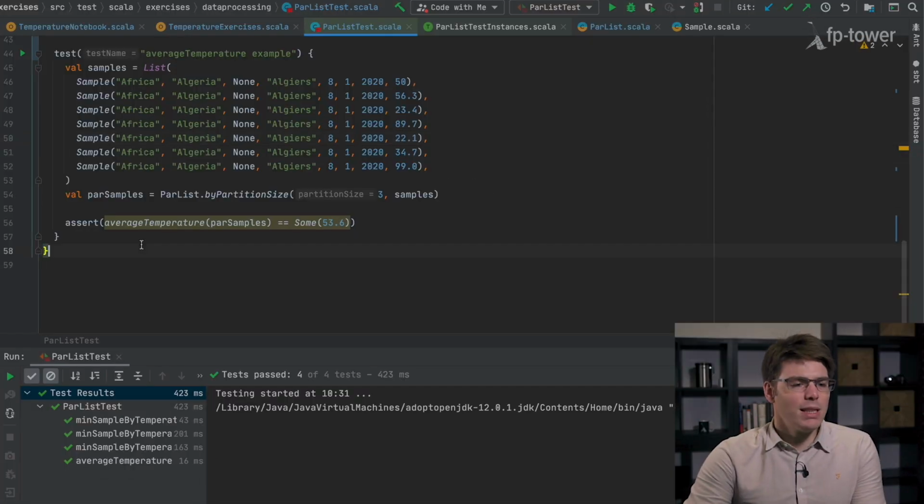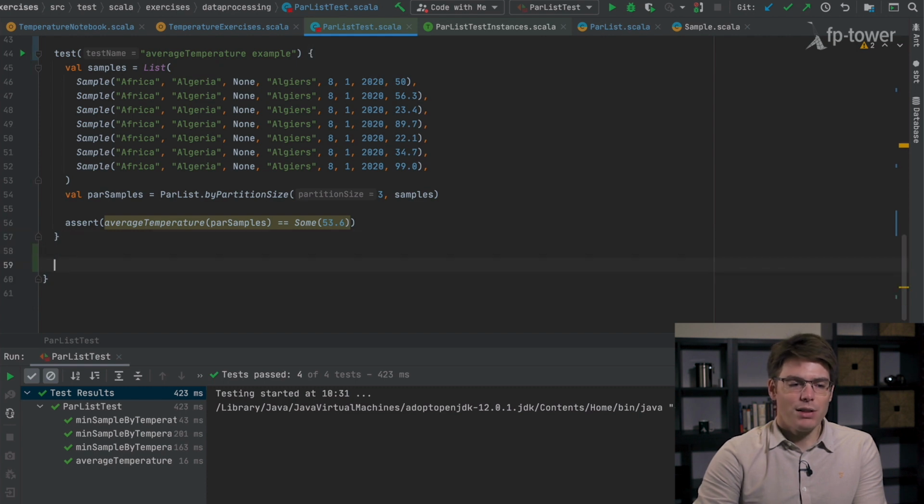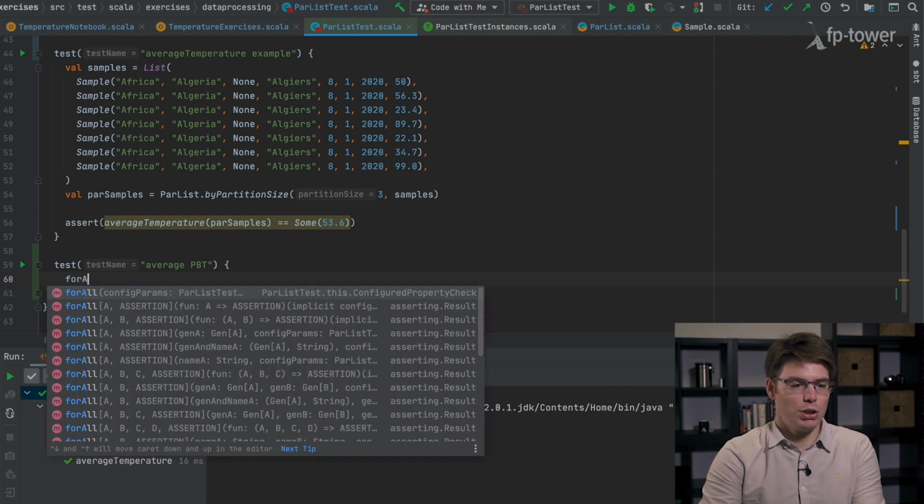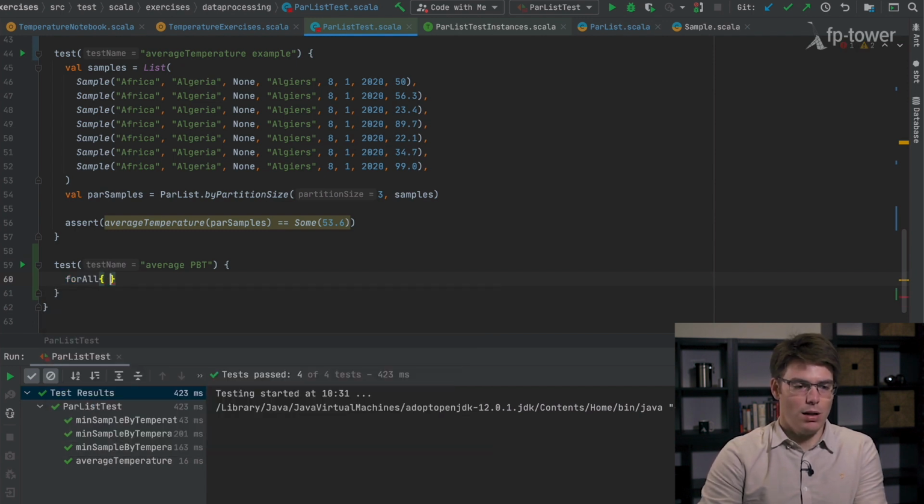Okay, so it's not really easy, but I found this example quite interesting. So let's start. Say average PBT. We don't really know yet what we want to do, and we want to generate a par list of samples. So we'll say samples is a par list of type Sample.